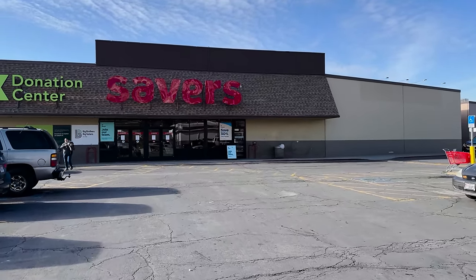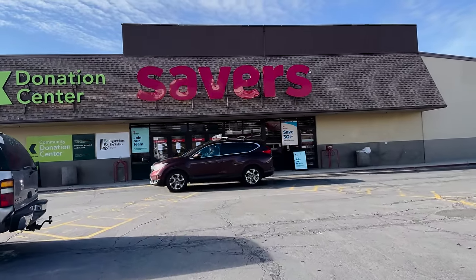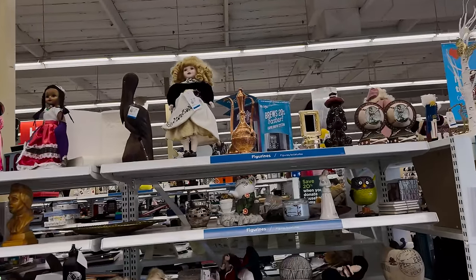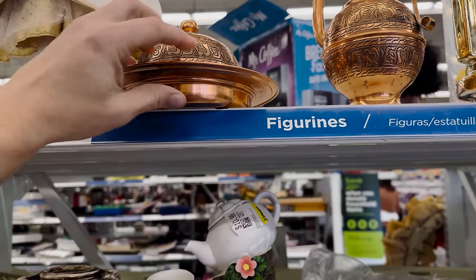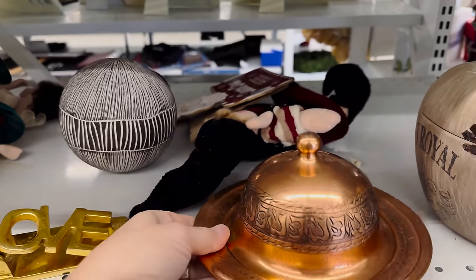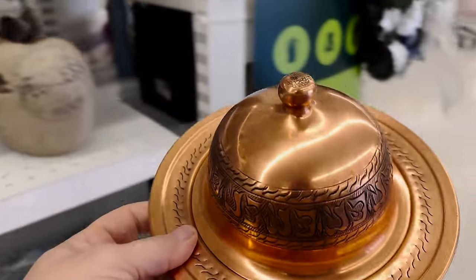We never come here anymore — we'll see if it's overpriced. Last time I came here I feel like everything was more expensive than I thought it would be. I spotted with my little eye something copper — fifteen dollars and ten dollars each. I'm gonna get this one — it's kind of Middle Eastern looking. I'm not sure about that one but this one I'll get. They are loaded with stuff today.